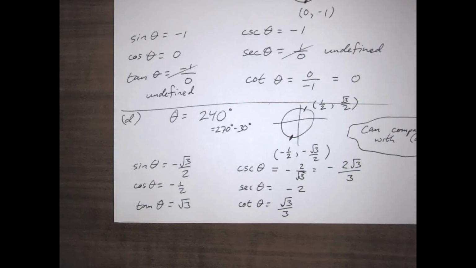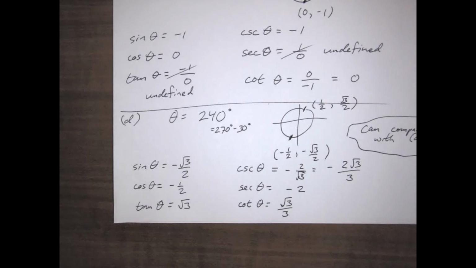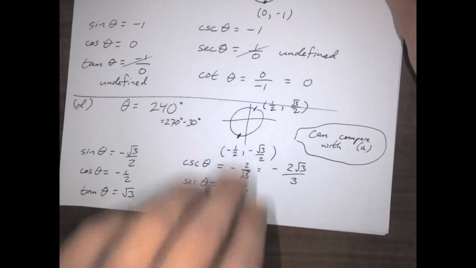So this is how this general procedure goes. You just locate the angle first off on the unit circle, and once you have done that, then you can use that to find the comparison value from quadrant 1 that it's most similar to, and then you can use the sines and cosines to get all of the other trigonometric functions.